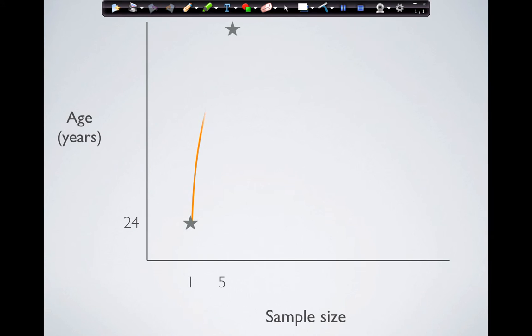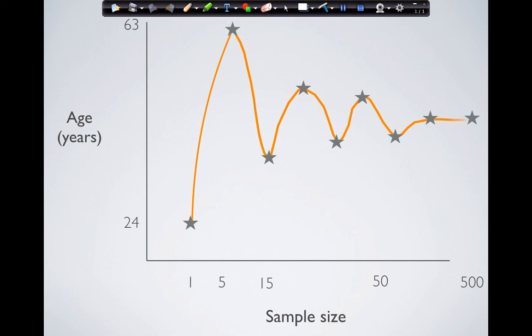So let's increase that to 5, and let's take the average or the mean age of the individuals. And as you can see here, as we add a couple of more elderly members of the teaching profession, like myself, I'm 150, which would kind of skew the numbers a fair bit towards the upper end, as we see here. Now, let's add a couple more members of the population, 15, 50, 500. And so, what do you notice about where those individuals are occurring? Well, as we get up to 15 individuals and we take the average age of this sample, it has declined significantly. Let's add 10 more and we get an increase.